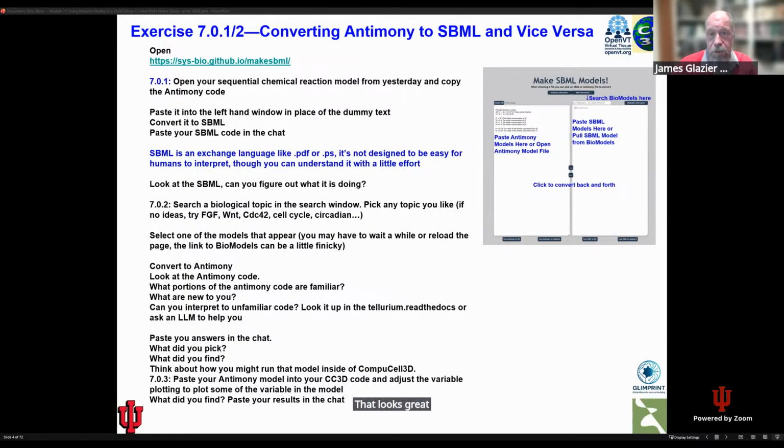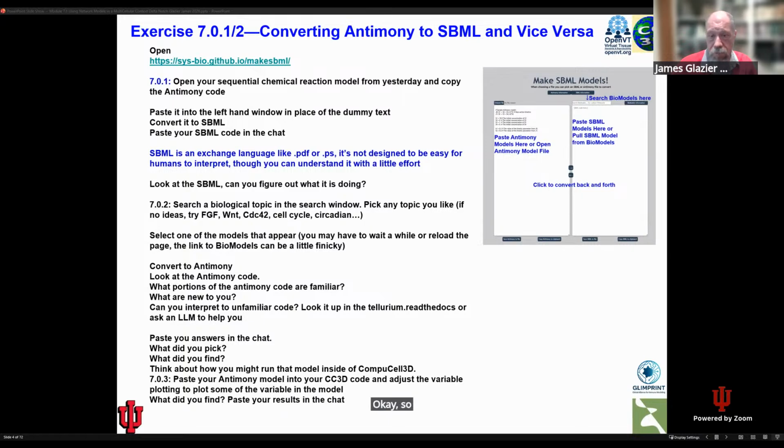Has anybody tried looking up a model from BioModels yet? I can do one as an example. Kyle tried one. Now let's see if we can actually just maybe together look for a second at what you saw.